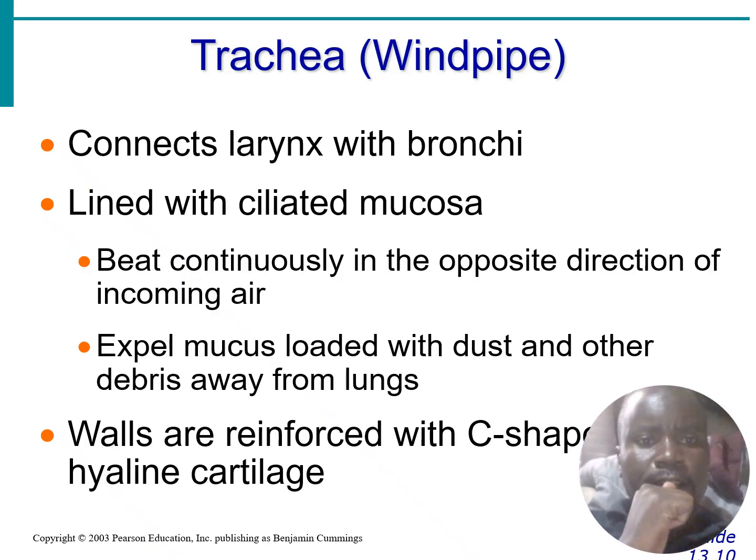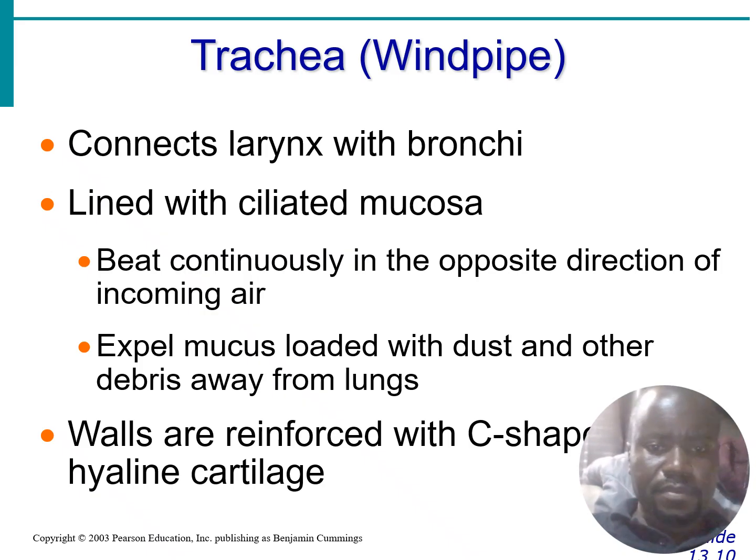The trachea connects the larynx with the bronchi. The trachea is the parent of all airways. We have the trachea as the parent, and then it divides into 23 generations. The trachea divides into bronchi, then bronchi into bronchioles, which will have primary, secondary and tertiary divisions, and the other divisions like the terminal and respiratory bronchioles, which are very useful in connecting the conducted air into the respiratory zone.